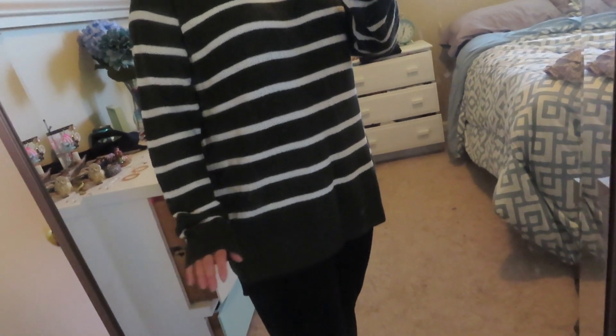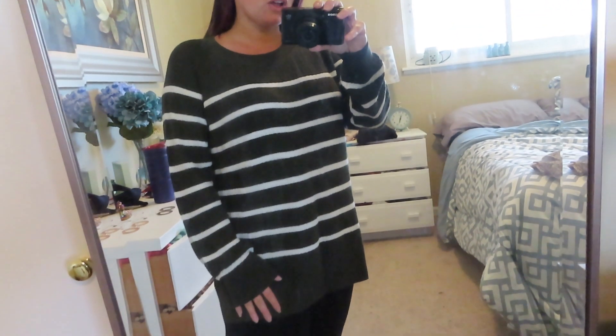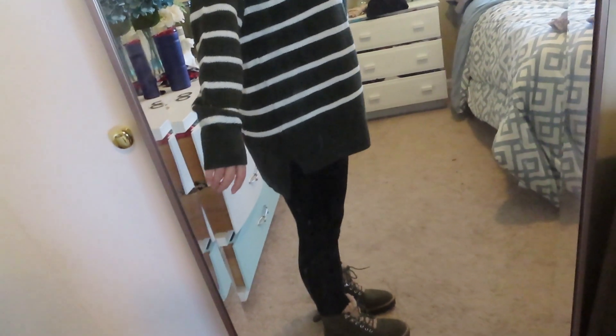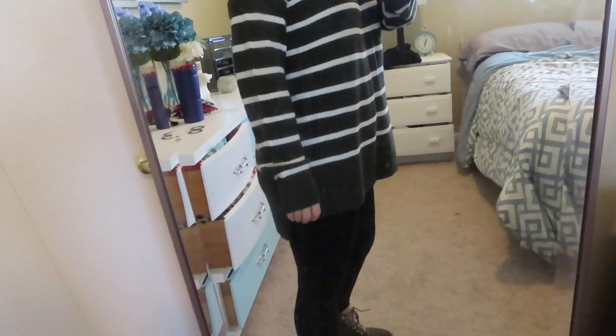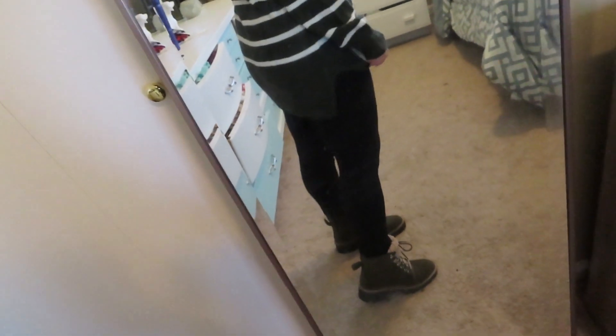I think this was right around $20 to $25. Keep in mind the prices I'm giving you might change because Old Navy runs a lot of sales, so things vary. For this one I did size up — I really wanted that slouchy, baggy fit. Normally at Old Navy I'm a small or extra small, but I sized up one or two sizes to a medium to get that oversized feel.